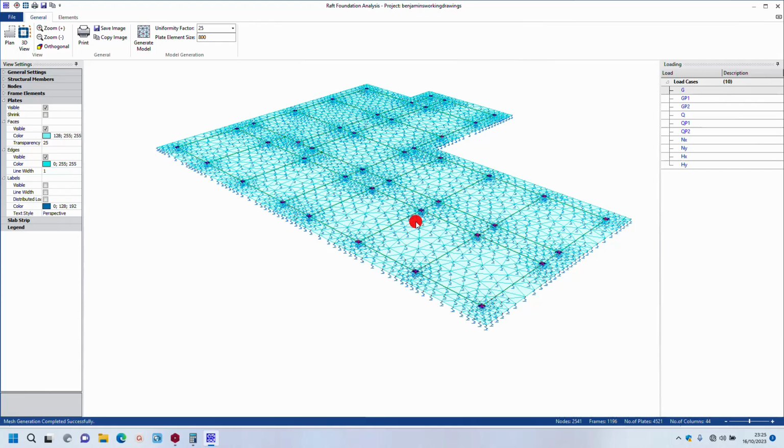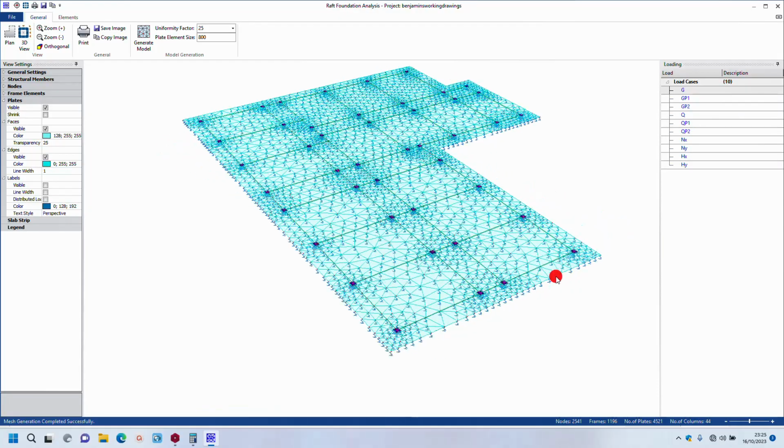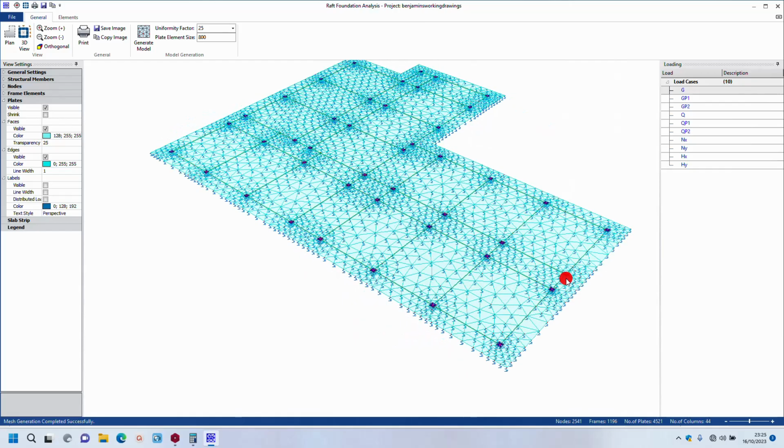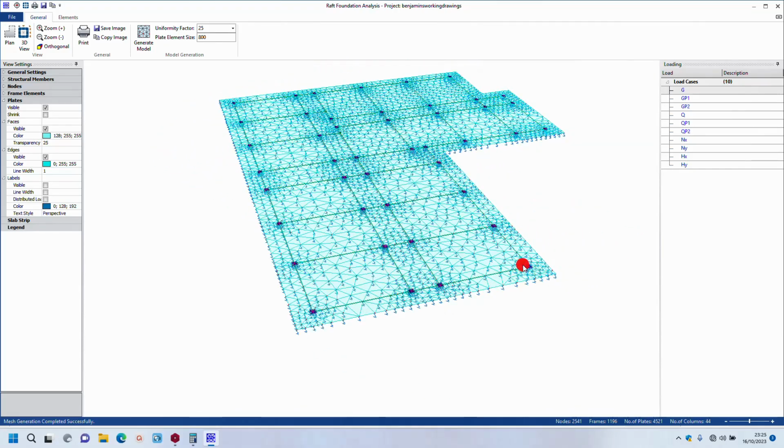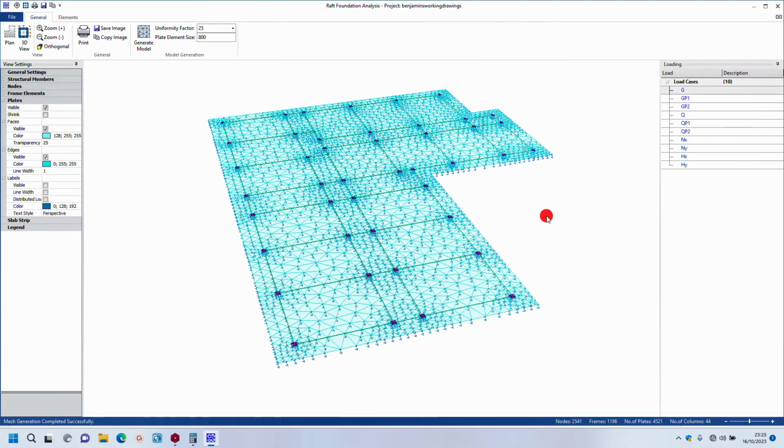If your system is not strong enough, it can even lead to crashing of your system, or it can take a very long time. My PC is fast, quite alright, but due to the fact that raft foundation takes so much of your RAM, you can see it's still delaying at some point.